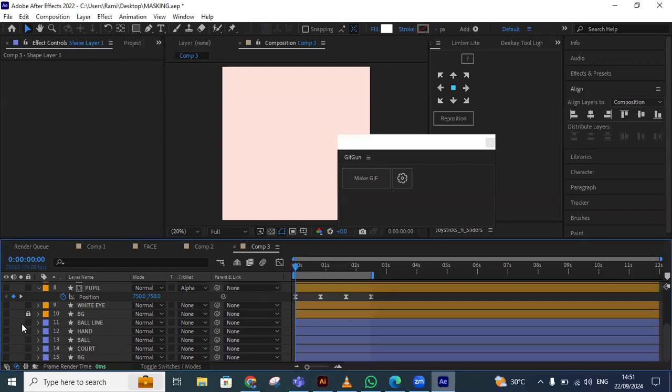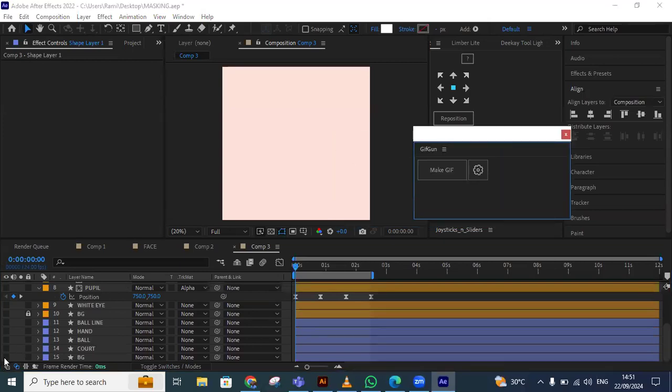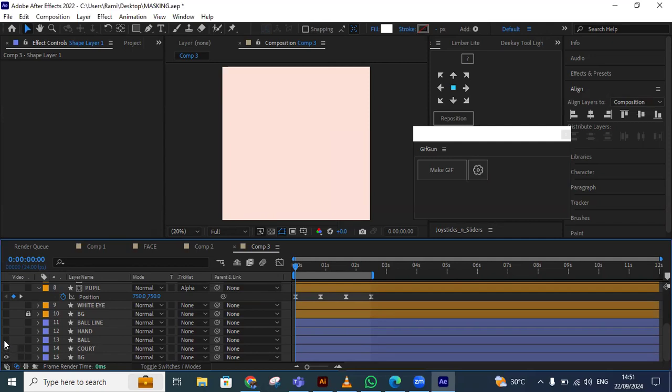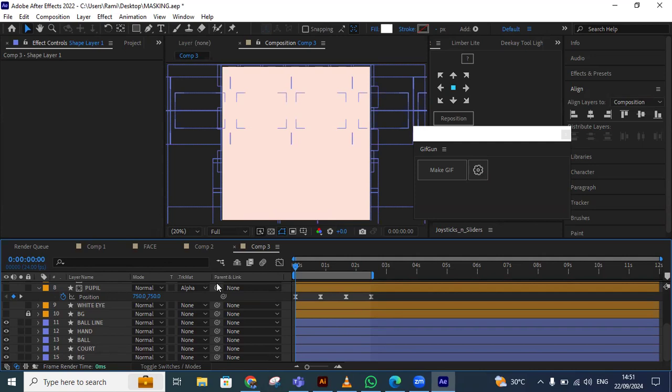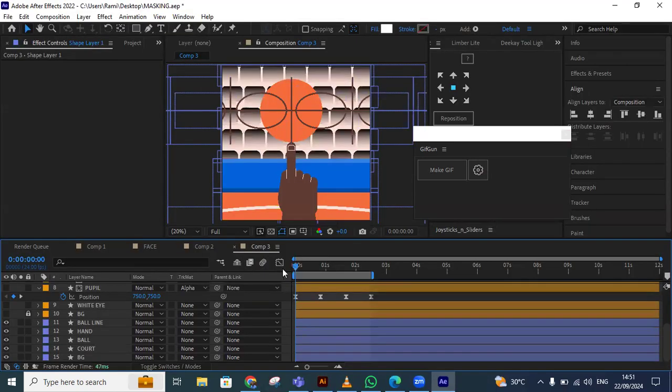So I switched off all the layers, so I'll be bringing them back on. Layers for the basketball spin animation. So these are all the layers. Like I said, the first thing you should always do whenever you have a new set of illustrations that you want to animate, always lock the parts, the backgrounds or parts that you don't want to animate. So here I'll be locking the background and the cuts because I will not be animating the basketball cuts.